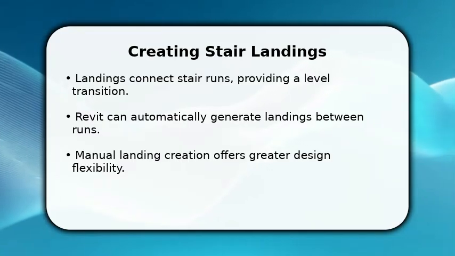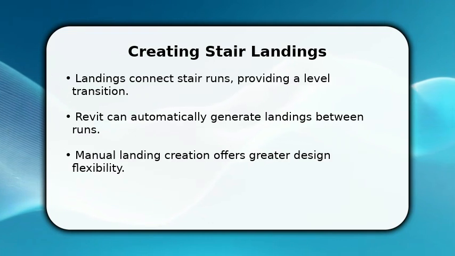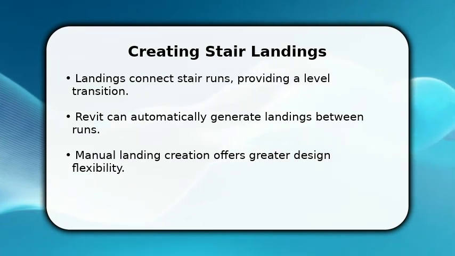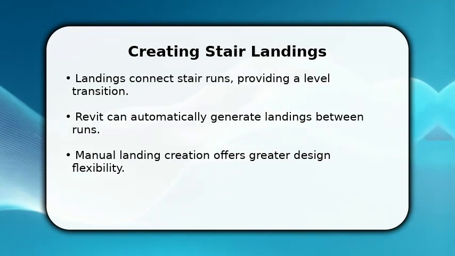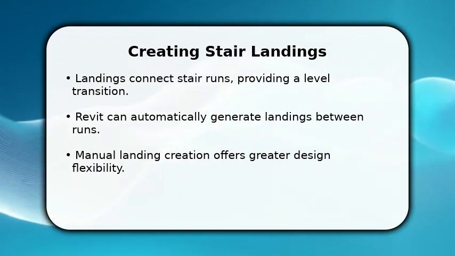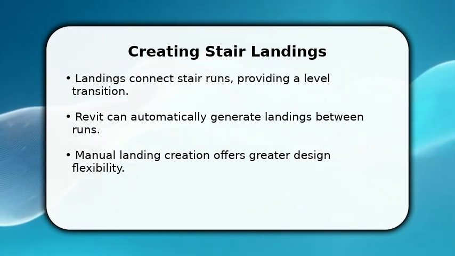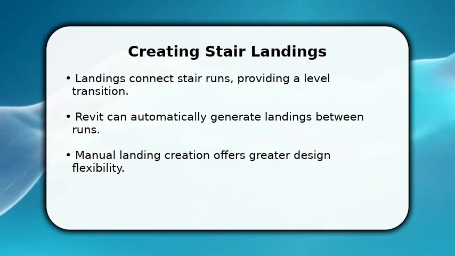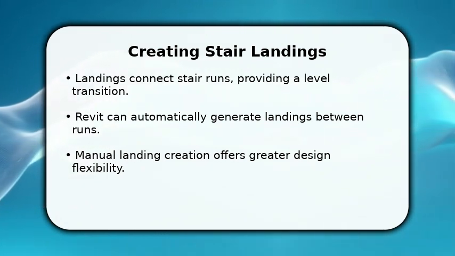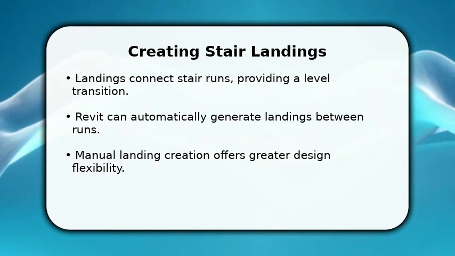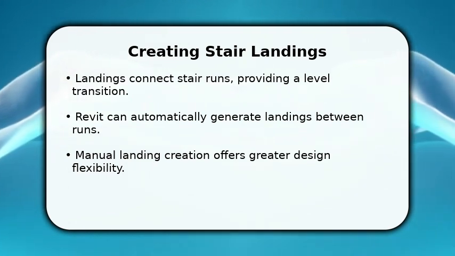In this video, I will explain how to make landings in Revit. Landings are essential components that connect different stair runs, providing a safe and level transition for users. Revit offers two primary methods for creating these crucial elements: automatic generation, which is often the quickest approach, and manual creation, which provides much greater control over the landing's shape and dimensions. We'll explore both techniques to help you master stair design.